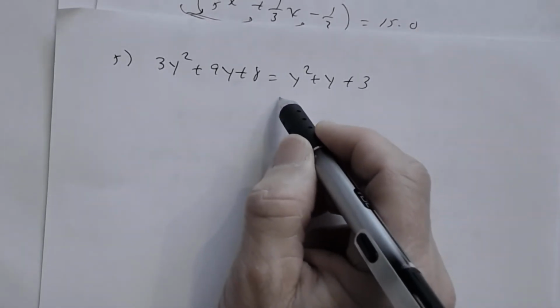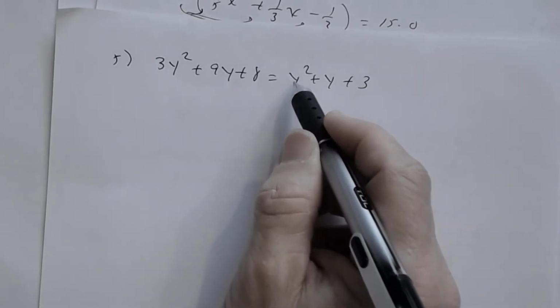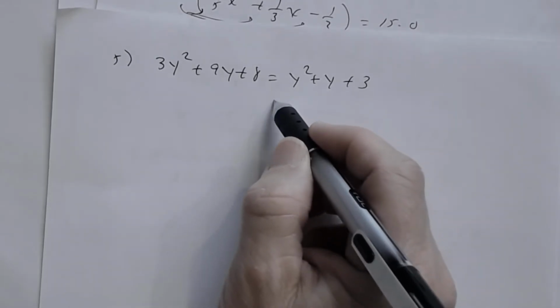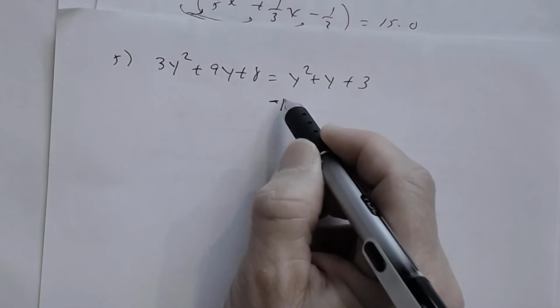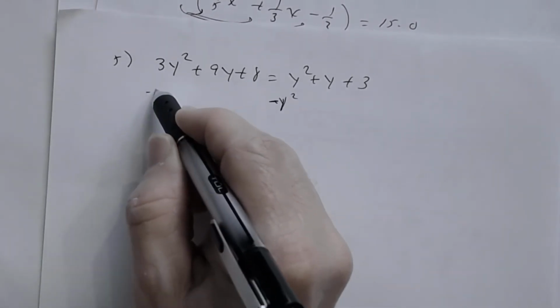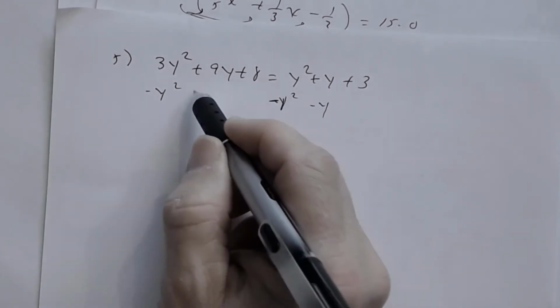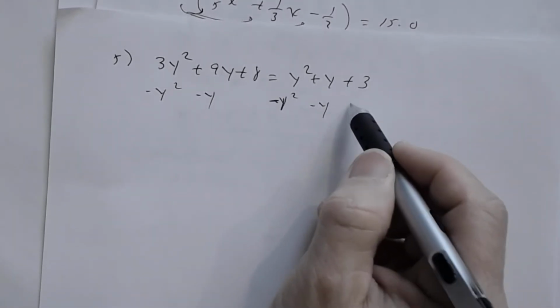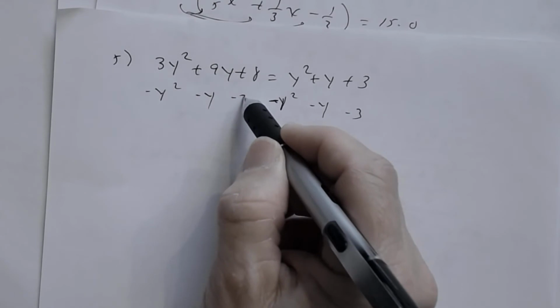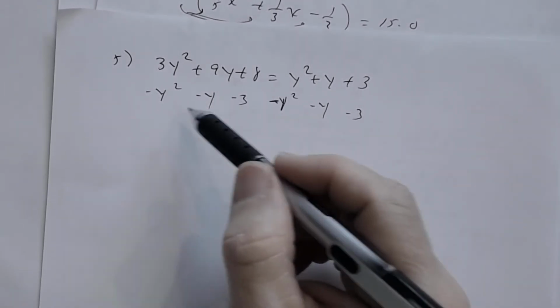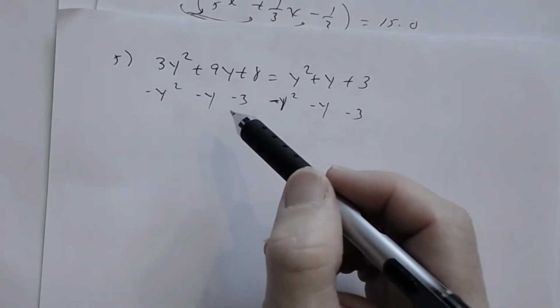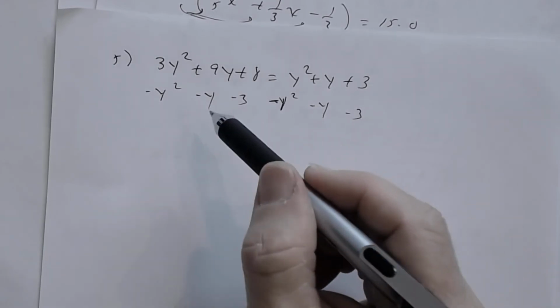Okay, so you may say, well, to get this y squared to the other side, I'm going to have to subtract y squared from both sides. Subtract y squared, just like this. And then I would need to subtract y as well, right? Just like that. And then I would have to subtract 3 as well, correct? All right. So I did a bunch of things in one little part, which is not always a good idea. It does confuse some students sometimes.